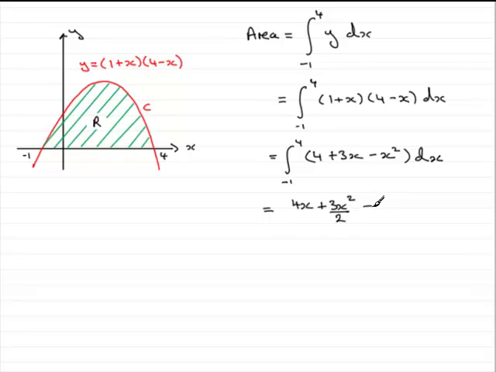When we come to this term, add 1 to the power, that's x to the power 3, divide by the new power. Don't forget to enclose this in square brackets, and the limits go on the end here, going from minus 1 to 4.